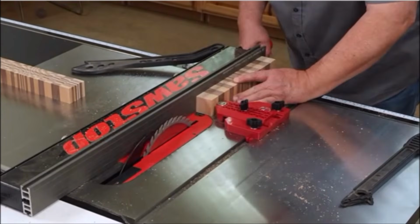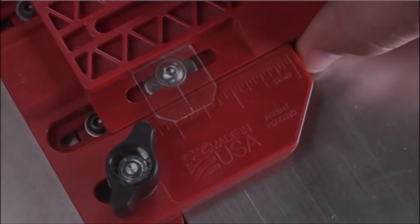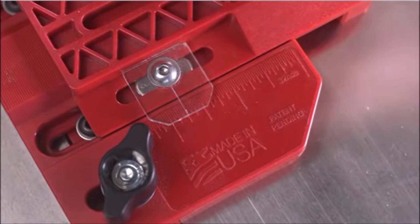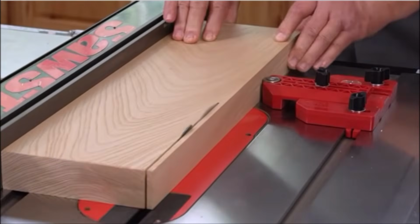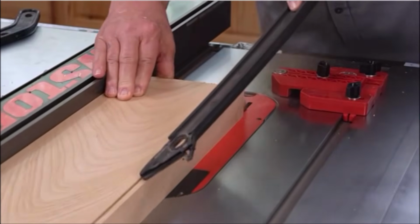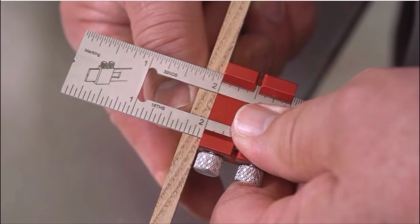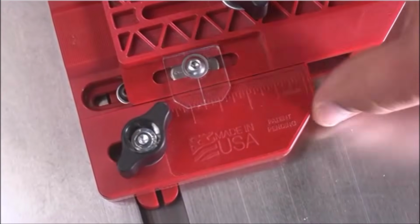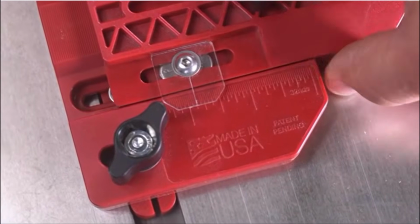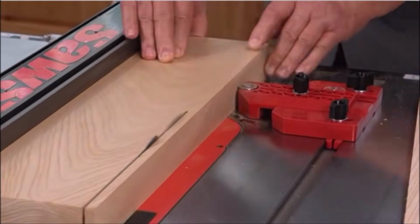Ripping thin strips on a table saw is one of the most nerve-wracking tasks in any workshop. The Woodpeckers Indexible Thin Rip Guide takes that danger and turns it into a repeatable, almost boringly precise operation. This jig rides in your miter slot and uses an ingenious interlocking rack system. Instead of guessing or nudging your fence, you simply click it over in 1/32 inch increments. Every strip is identical, every single time.